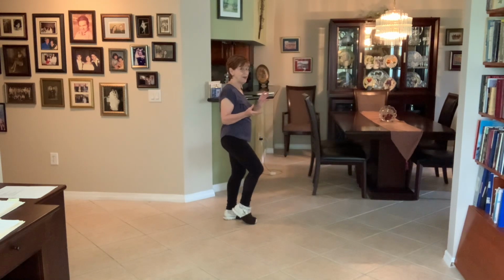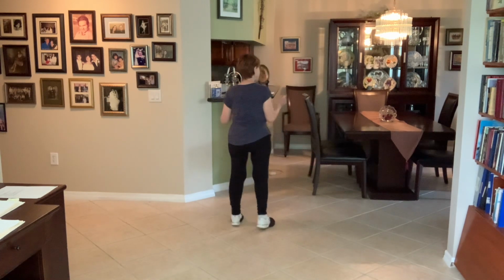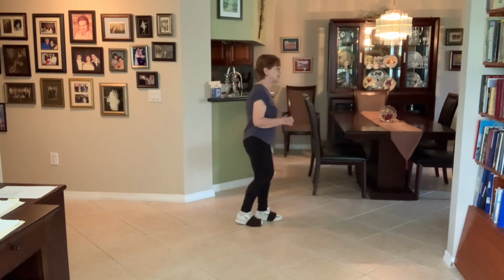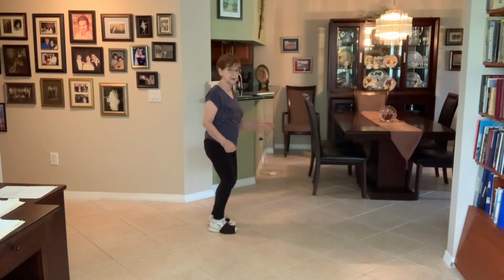And you can hitch there, the touches and the hitches, either way. Let's do that section again. I think I'll do it with the touch at the end. One, two, three, hitch four, five, six, seven, eight. And then you start the dance with the rumba box.